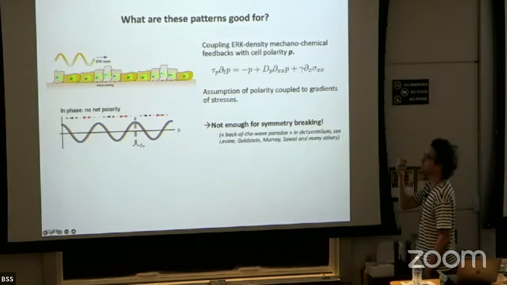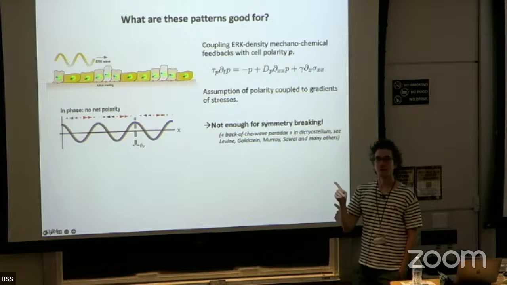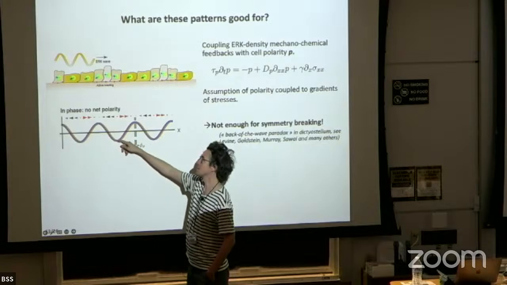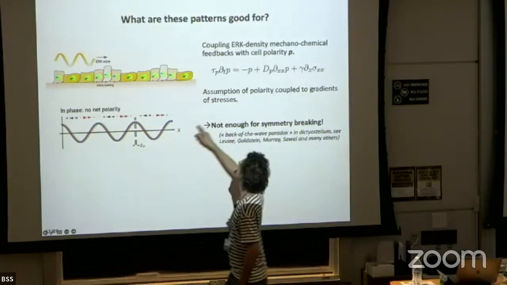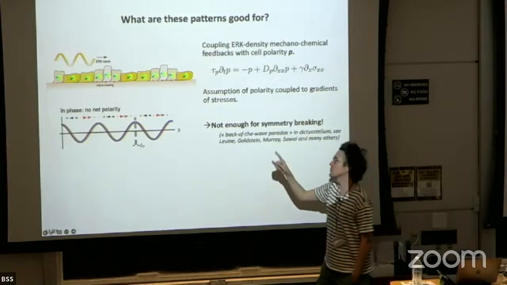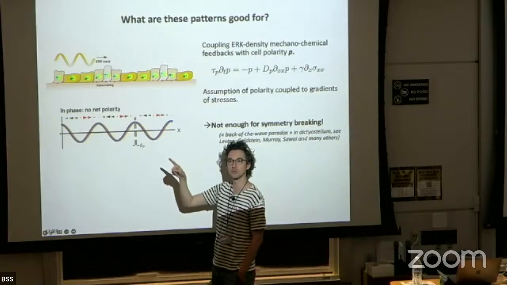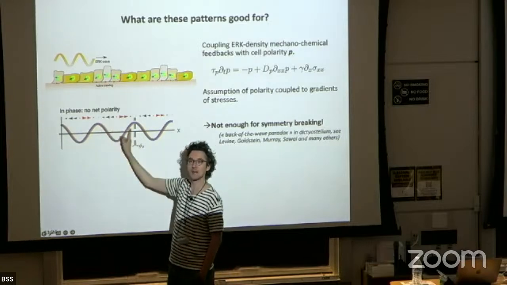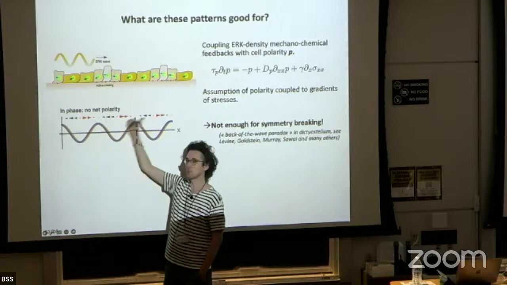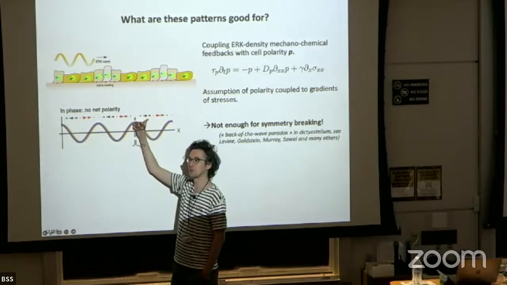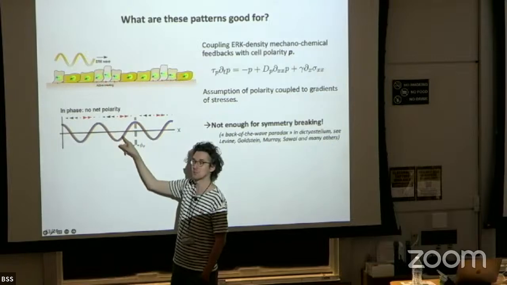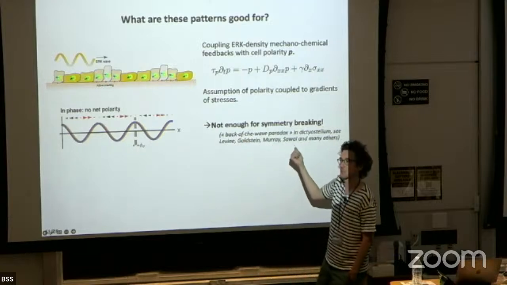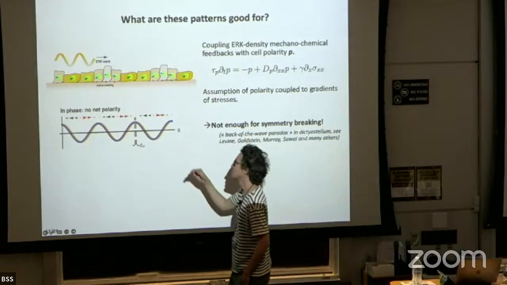The reason for this is that my waves are sinusoidal, right? So I'm imposing a sinusoidal wave of ERK, so my wave of stress is sinusoidal, and I'm only measuring the local gradient. If you're doing a one-point measurement of a gradient and your wave is sinusoidal, if I measure here, half of the time I'm going to go left and half of the time I'm going to go right. It doesn't matter that the wave is going in this direction. If you take the derivative of a sinusoid and you take the average, it's still 0, right? So it's called the back of the wave paradox because it's a bit non-intuitive, but it doesn't work. We should have realized this.